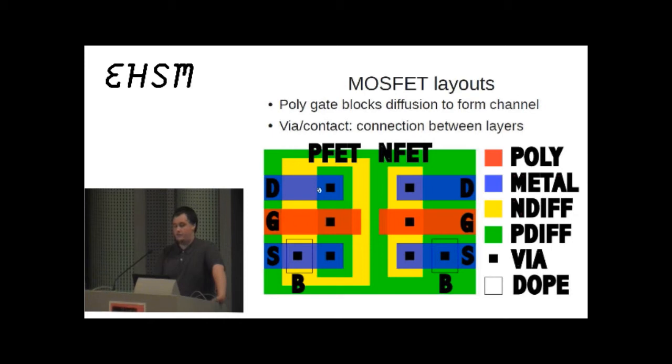And a few other things: this blue area represents metal, which is typically used to do the actual connections on the chip. One thing you might ask is, why not do that with polysilicon, because that's what we're using right here. Polysilicon is a poor conductor, so it is used for some connections on a chip, but only over very short distances. And the connections between layers are often referred to as contacts or vias. I think contact might be a little more common, but I call them vias here, mostly because it took up less space on the slides.